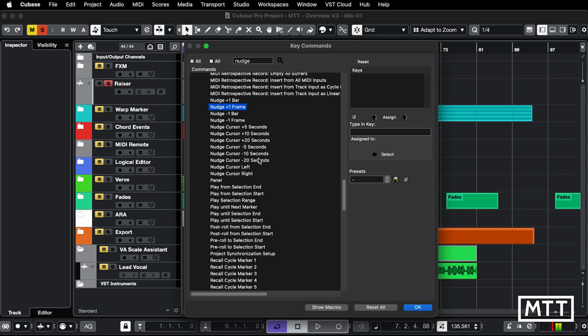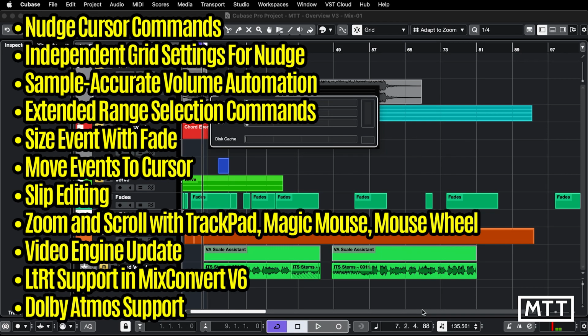In addition, there's lots of tiny changes, which are the kind of things that may not be mentioned in here because the video would be much longer, but it's worth checking out the release information, because there's things such as new nudge cursor commands, which are useful if you want to set up macros for making specific edits, whereas previously they weren't available. It was a bar or frame, etc., that kind of thing, which made it much more complicated. So some of these changes are just being shown on screen because they are too numerous to go through, and it would make for a much longer overview. But they're the kind of things that, if they're the thing you're looking for, then they will be really useful.